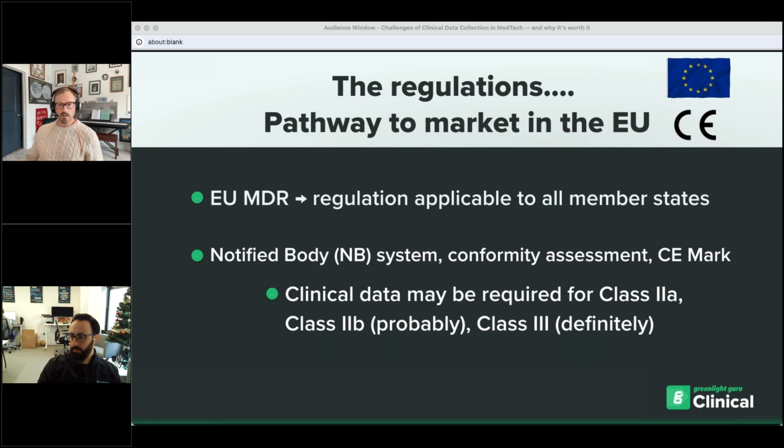Of note there, if you receive notified body approval from a German notified body, for instance, like TÜV SÜD, for your product, you can market that product throughout the EU. In other words, approval at one notified body is accepted by all the member states. And there is some variability in terms of the perceived challenge of receiving CE mark amongst the notified bodies in Europe. So there is some variation in terms of interacting with the different notified bodies.